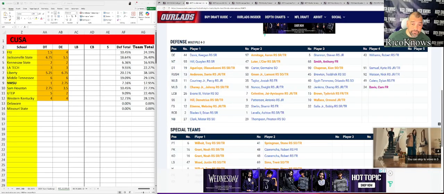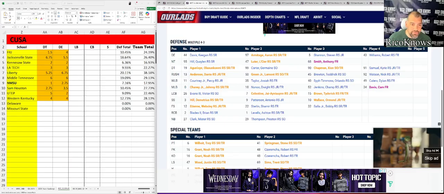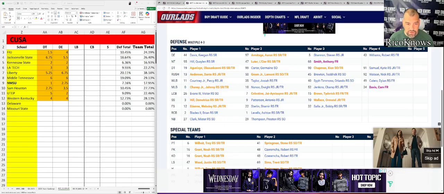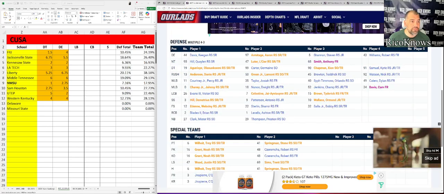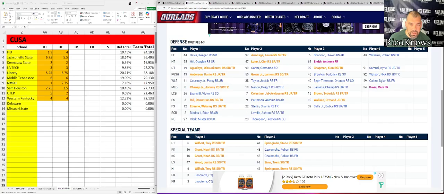Steven Shannon. Steven Shannon, 3rd guy on the depth chart. I like his tape, is what I wrote. Was on the Conference USA freshman team as a freshman. But he's 6'4", 260, and they're bringing in transfers over him. But I like his tape. It feels like he should transfer down. He should transfer to FAMU or Bethune-Cookman to get playing time. You're already a junior. They're not using you. They're bringing in people over you. You should transfer down in competition. Steve Shannon, even though I like you, transfer down.